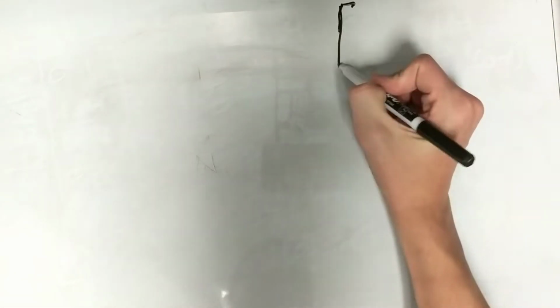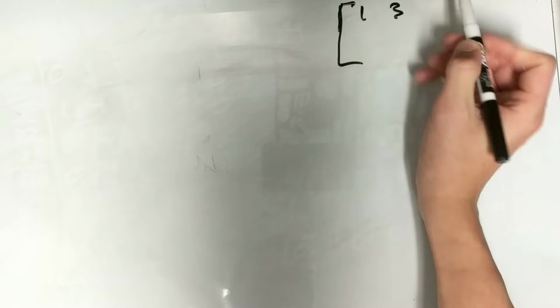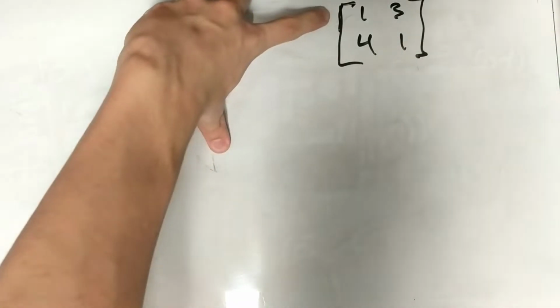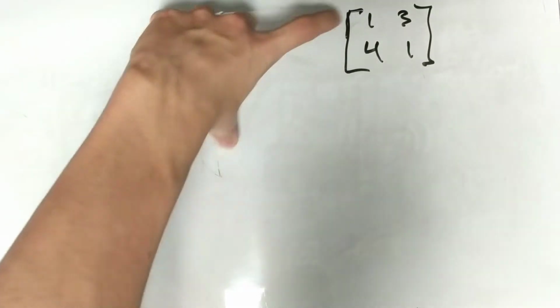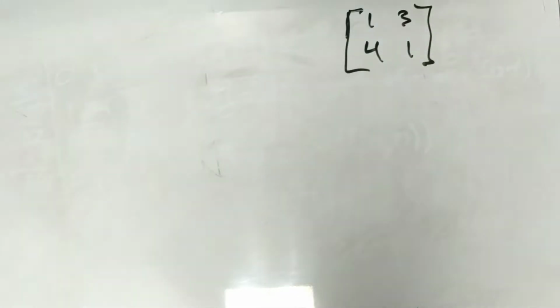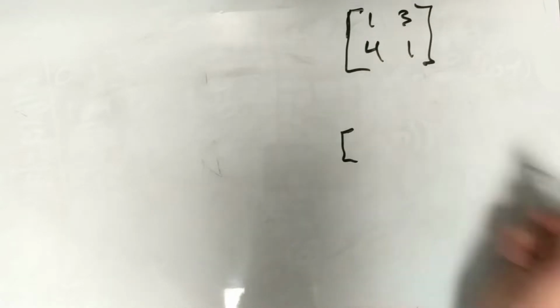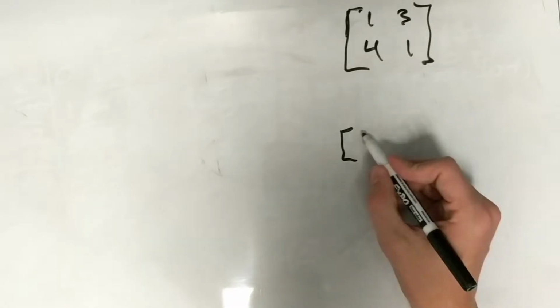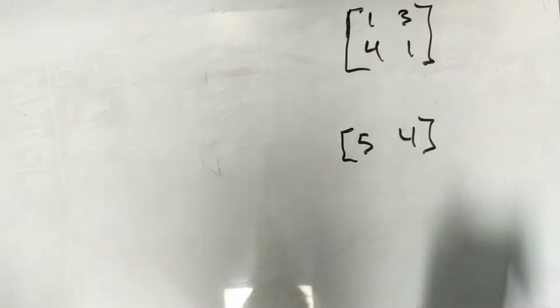So that's problem 1. For problem 2, you'll work off of that adjacency matrix. So say we have some adjacency matrix. This one is going to be really simple. It's like 1, 3, 4, 1, where there's one path going from 0 to 0, three paths going from 0 to 1, and so forth. This is just a really, really simple one. And we want to create a vector that is the sum of all of these columns. So this one would be like 5, 4.